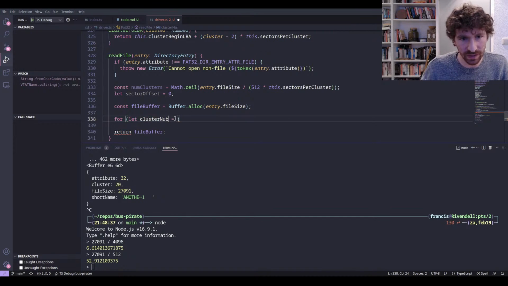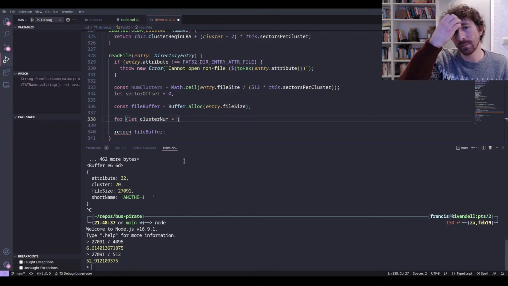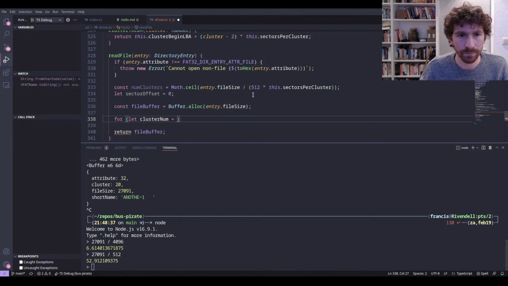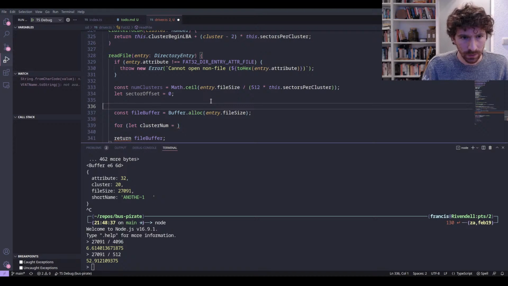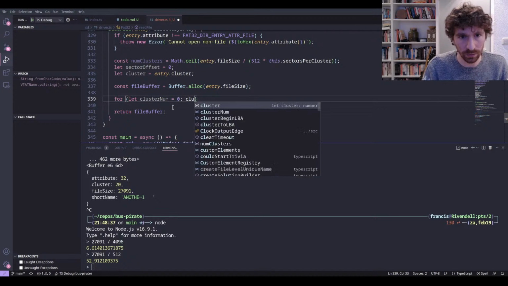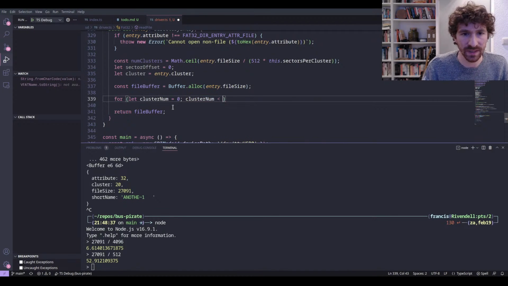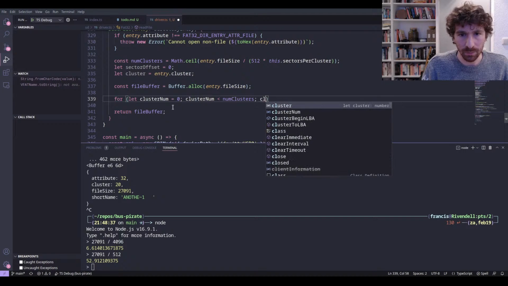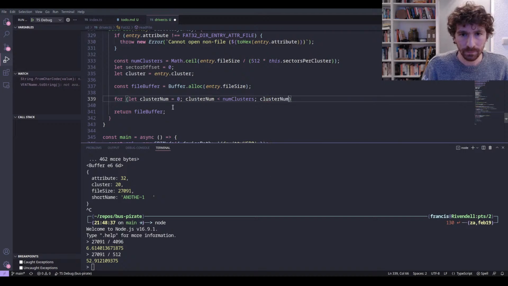Not actually the address of a cluster, because we don't need to do that specifically. The current cluster number is going to start at 0, and while cluster number is less than the number of clusters that we have, cluster number plus plus.